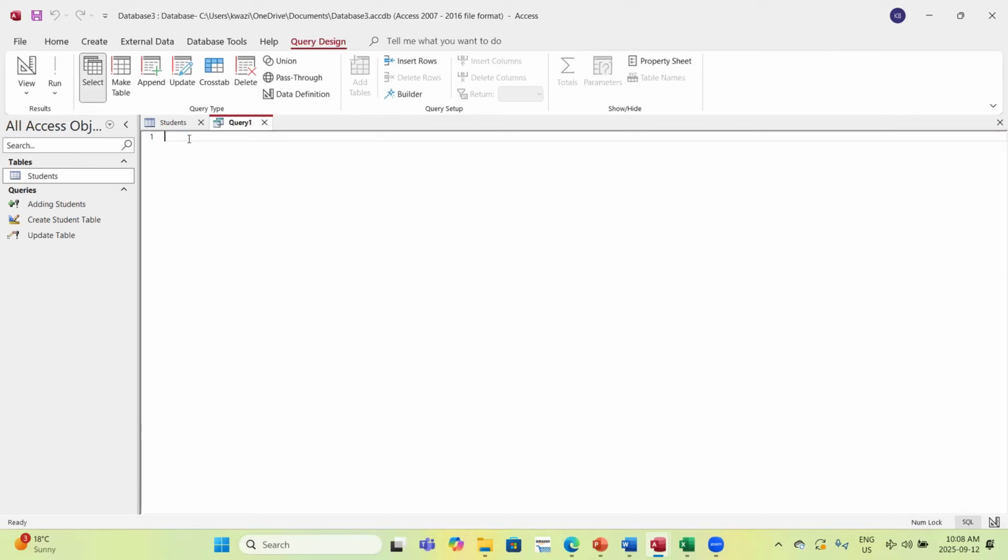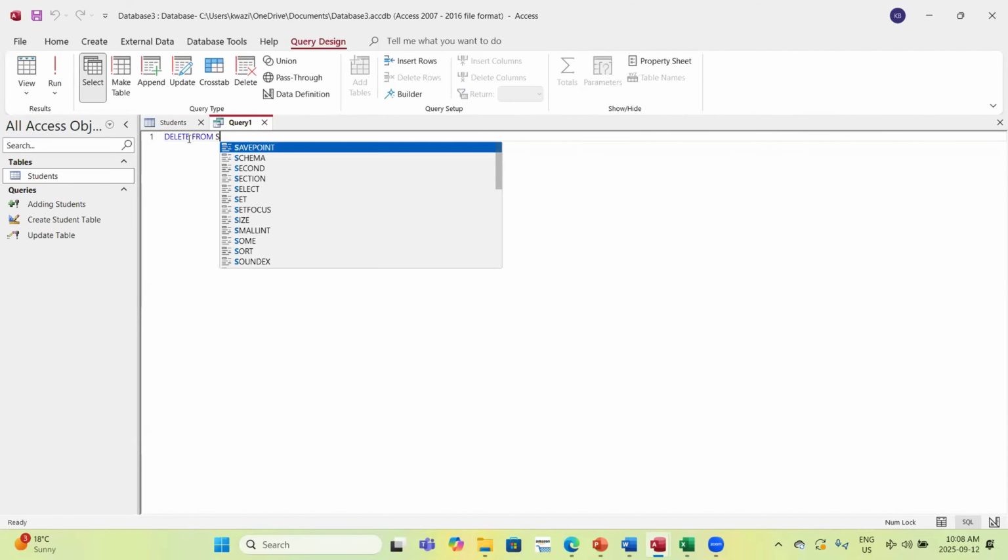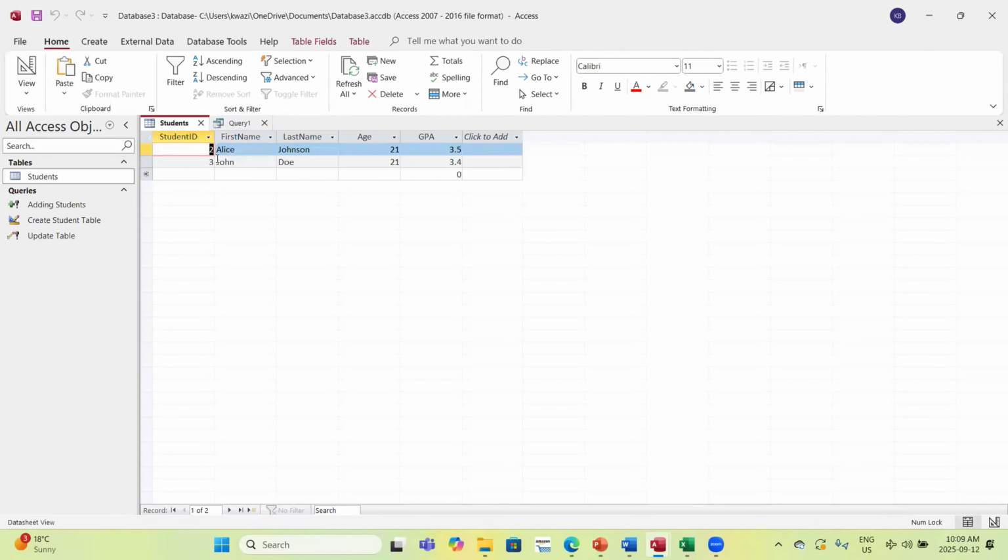All we have to do is say delete from, and then we say students because that's our table that we're deleting from. And then we're going to specify a condition. So once again, we can say student ID equals to.